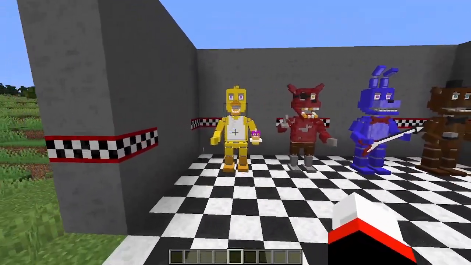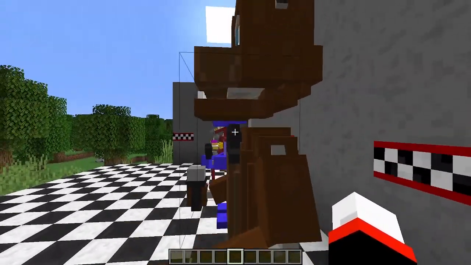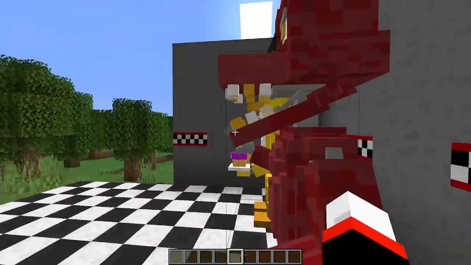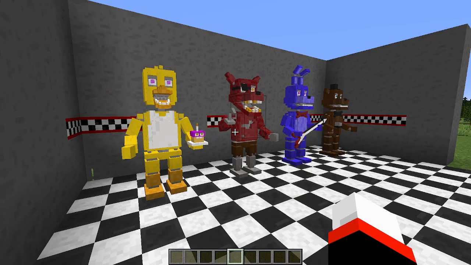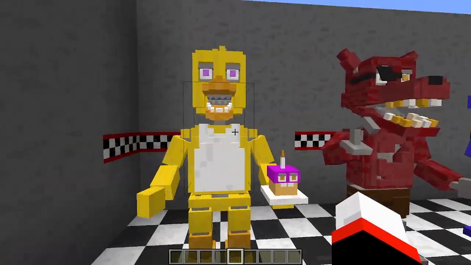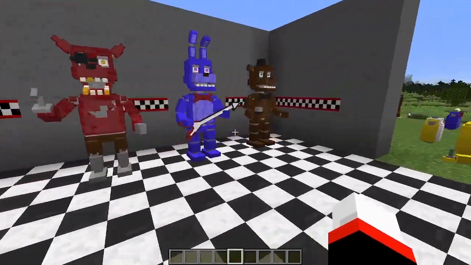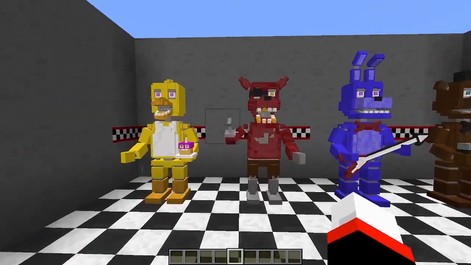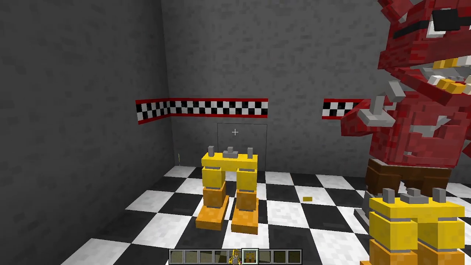These animatronics here, Chica, Foxy, Bonnie, and Freddy, you can see they have very good detail, but still fit into the Minecraft theme. They're not too high quality. They're about proportional. They're a little taller than the player, but not by too much. And these guys are fully craftable. They are 2 blocks, so you can assemble them piece by piece.